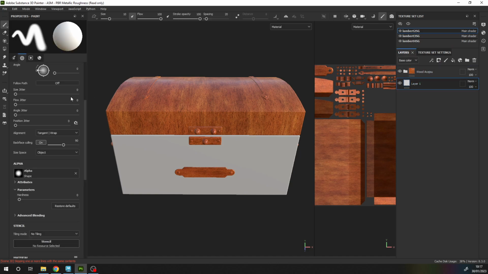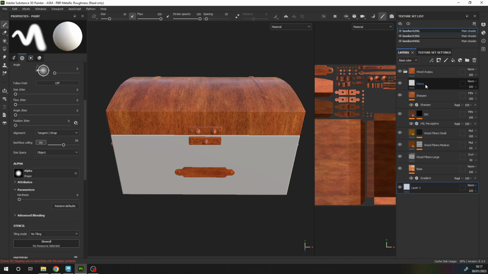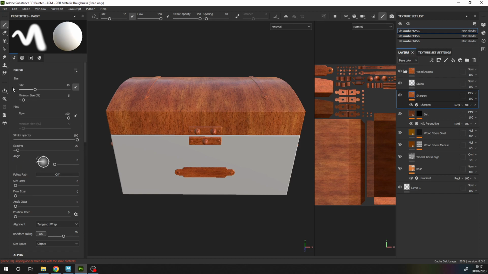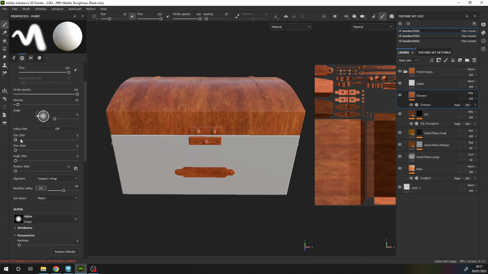what we have is a bunch of menus. At the very top, we've got some brush sizes, flow, max size, that simple Photoshop stuff. Jitter. Do we understand what jitter is in Photoshop? Anyone hazard a guess at jitter?